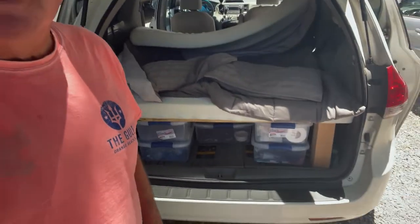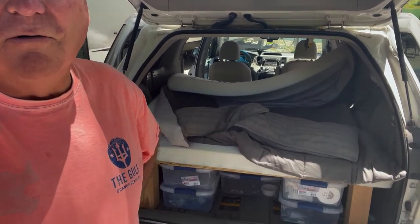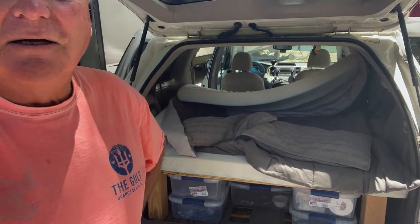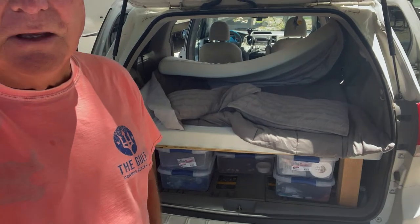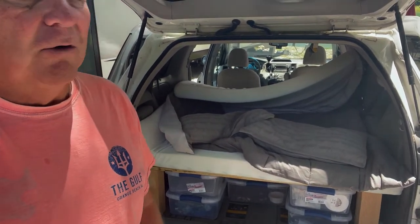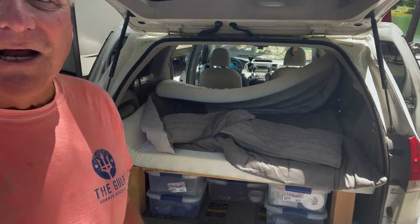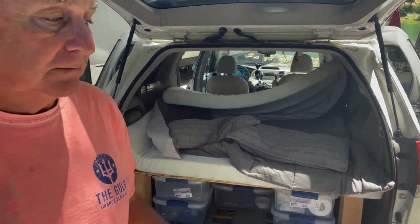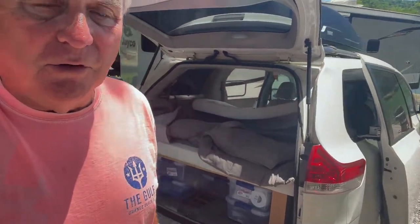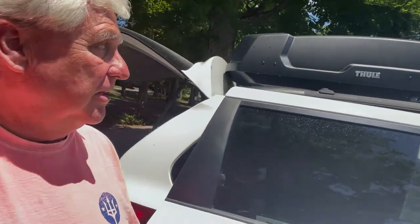I have slept in this. When Nancy hiked the foothills trail, I went to a campground and slept two nights. The first night was really weird because it was daylight saving time — at four o'clock it was dark, five o'clock was dark. I wasn't real prepared for it, so I had to go in the van. I went to bed early and got up at four. It really helped because I started learning how to do this.